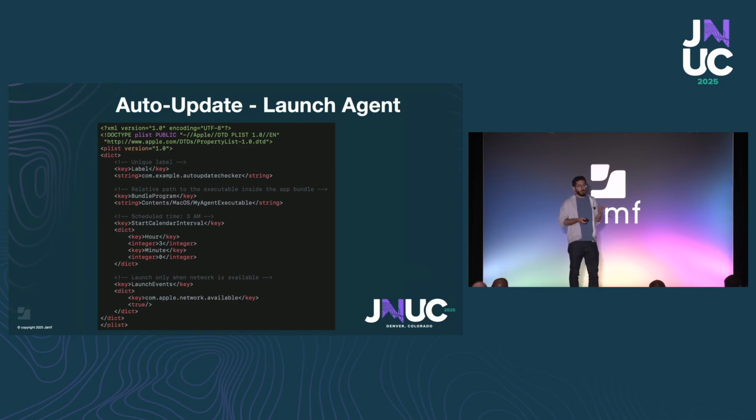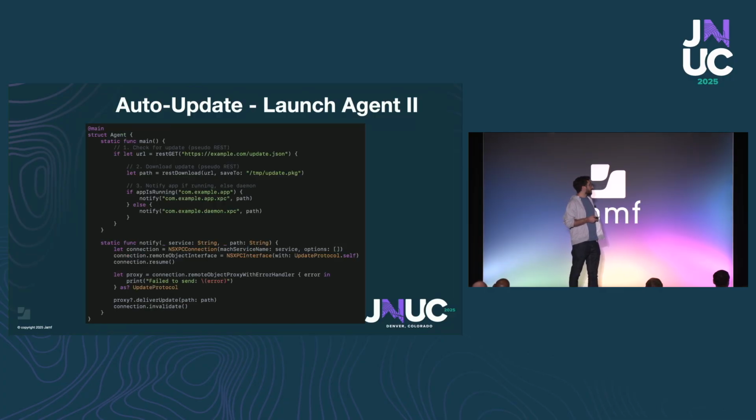So this is something we don't need to worry about in our own application. The operating system does it at 3 a.m. If network is disconnected, doesn't matter. Next day it will try to check for update again, no problem. And if everything fails, it will just run again the next day. So we can just leave this code out of sight of our application and make it way more simple.